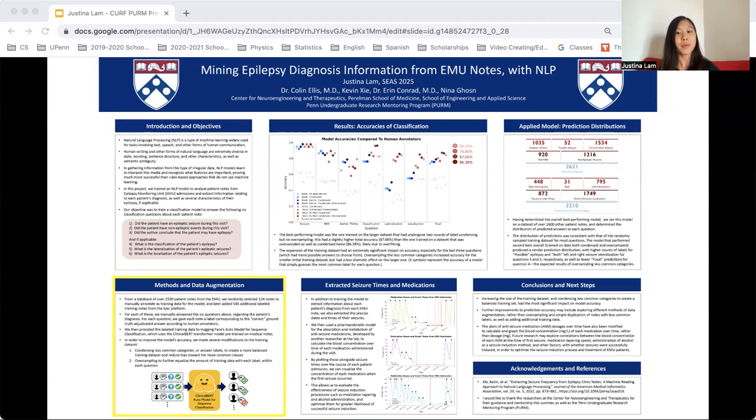In order to create a more balanced training dataset and optimize our model's accuracy, we also made 2 modifications to our training data. The first was combining the smaller categories by condensing less common labels. Otherwise, the model would have trouble classifying a note into a category that is much smaller than the others. Our second modification was oversampling or duplicating notes with less common labels. Future improvements might explore different data augmentation methods as well.